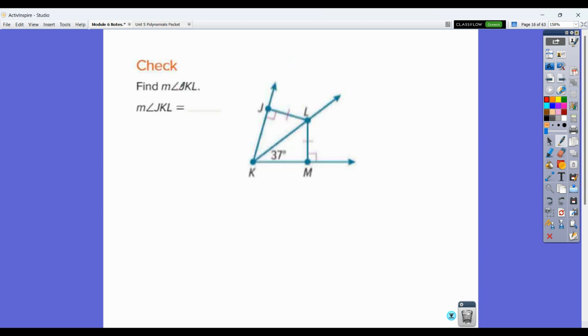The next check, find the measure of angle JKL. So if we look at this, in this problem I have a point that is shown equidistant to two rays that are over here. We do have that equal distance, and we have that right angle that's there. So since those are equal distances, then this is an angle bisector. So this angle and this angle are equal. It asks for angle JKL, which is this angle over here. So my answer is 37 degrees.